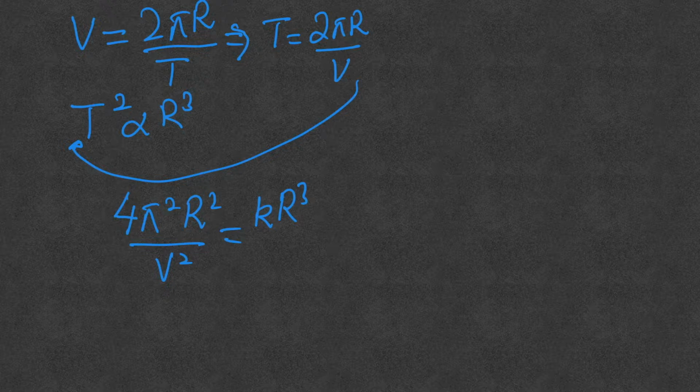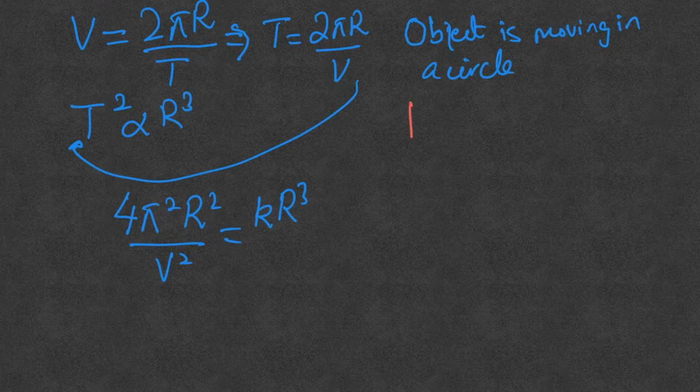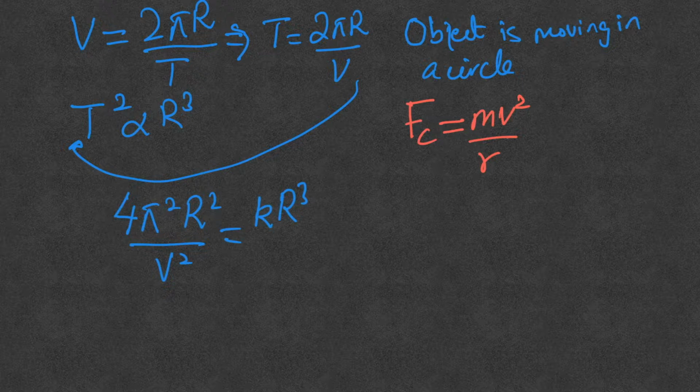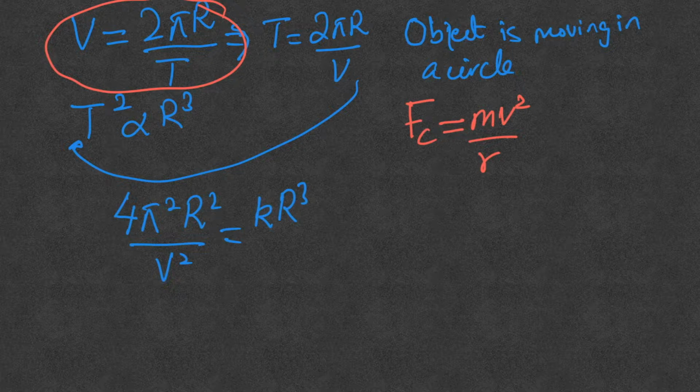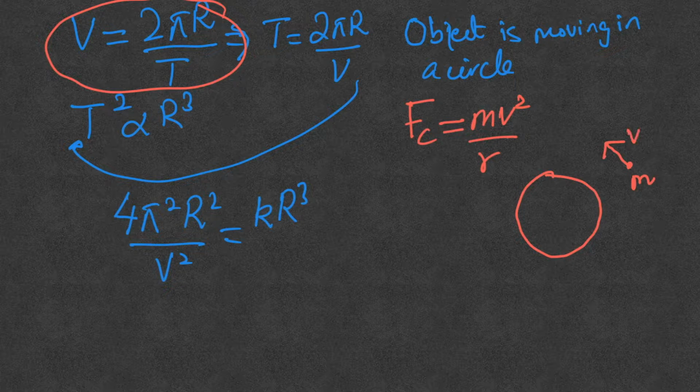Now, because your object is moving in a circle, your spaceship was moving in a circle, so we can say that there must be a centripetal force which is helping the spaceship move in a circle. So centripetal force, if you remember from the previous episode, the formula was mv square over r, where what is v? V is this thing over here. And what is m? Let me remind you, this was the Earth, and let's say this was the satellite. M is the mass of the satellite, whose speed you are taking in this formula.